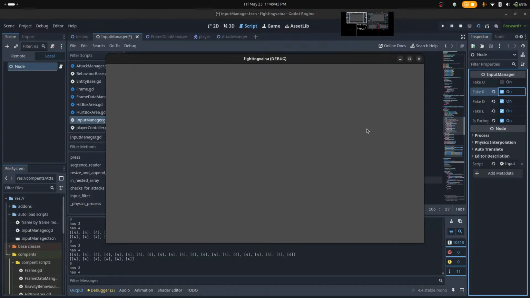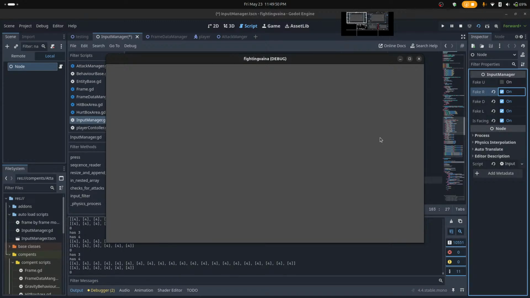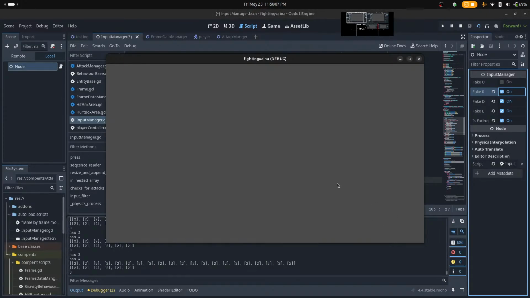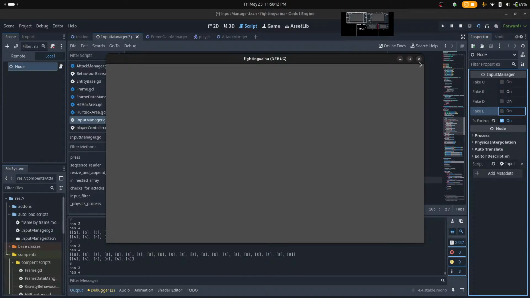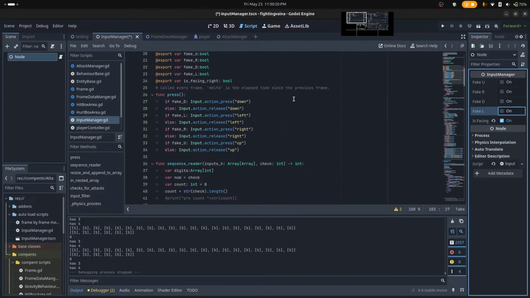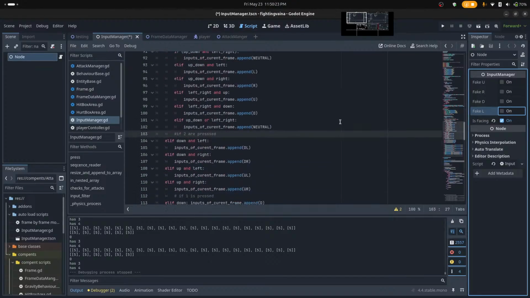Down, right. Down, right, and left. That should be two. It is coming out as two. Just don't know why it's being a bit odd. Yeah, the fake buttons are a little off, I guess. Because I still have to remove them. Yeah, okay, makes sense.